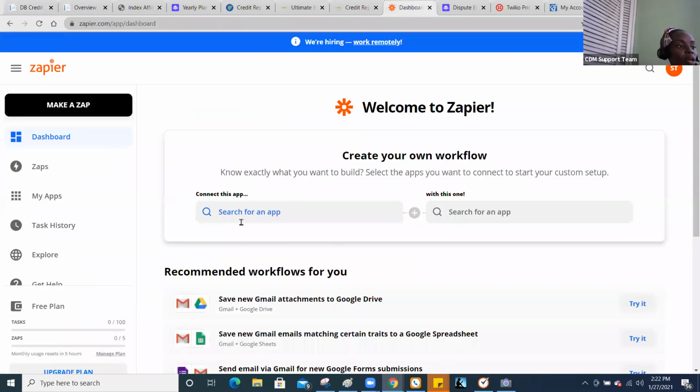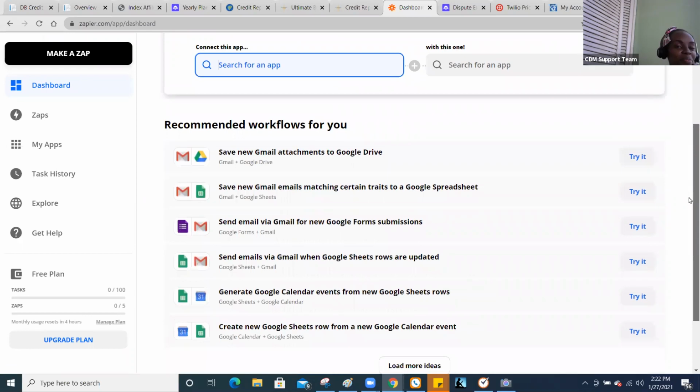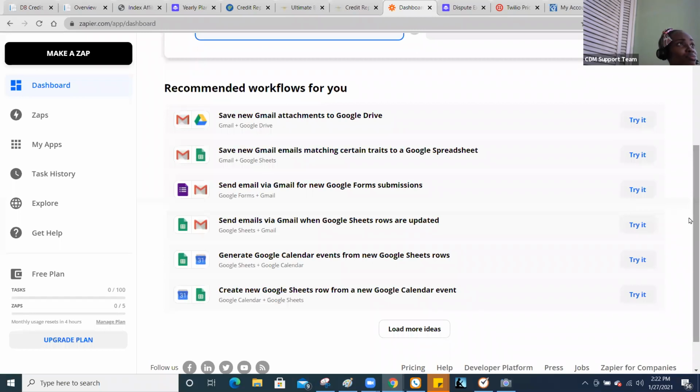Now, in your Zapier, let's say you sign up for a free trial and you want to see how you can use different platforms to do different tasks. All you have to do is go into your Zapier account and connect different platforms together to see what functionalities or tasks you can create, right? There is a host. I don't even know how many apps are on Zapier. I think it's about 25,000. I don't even know, right?